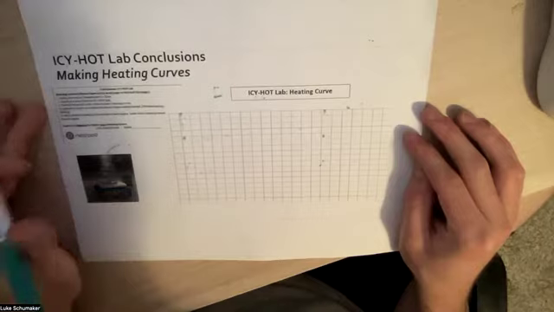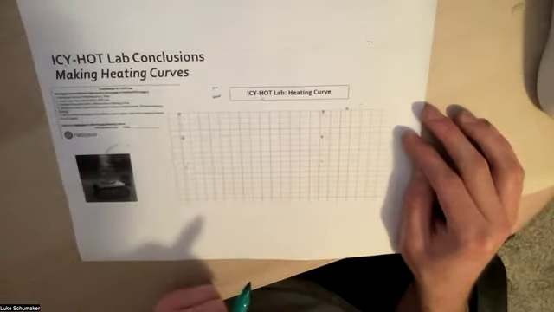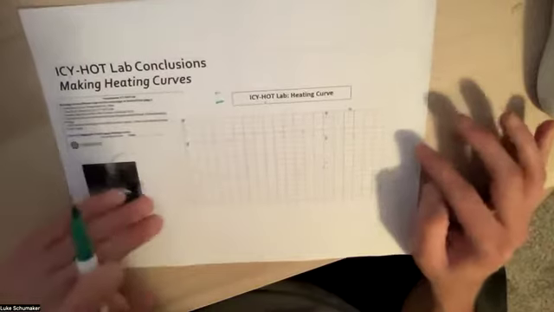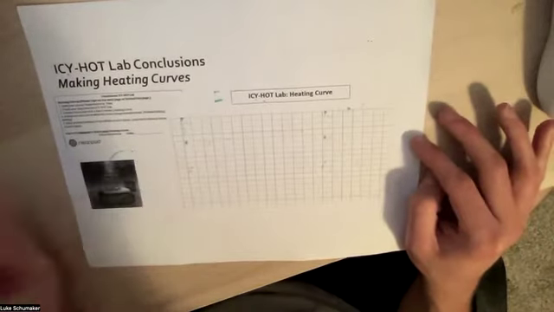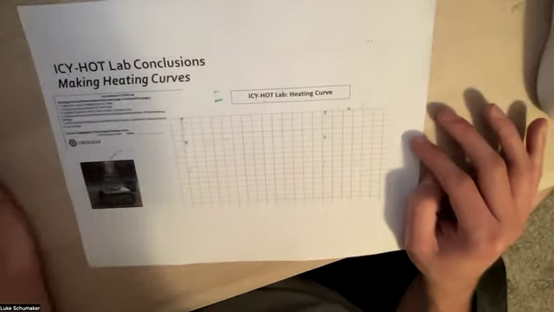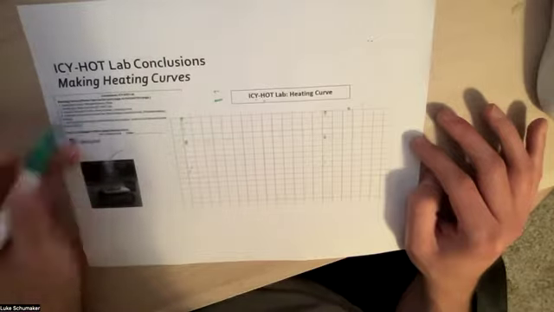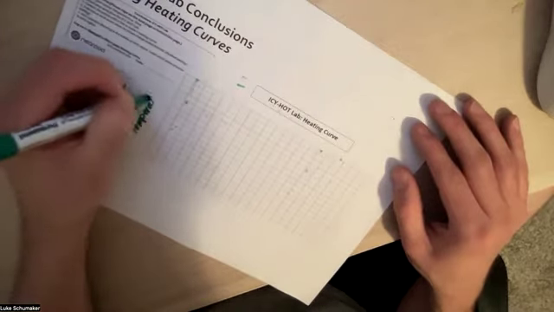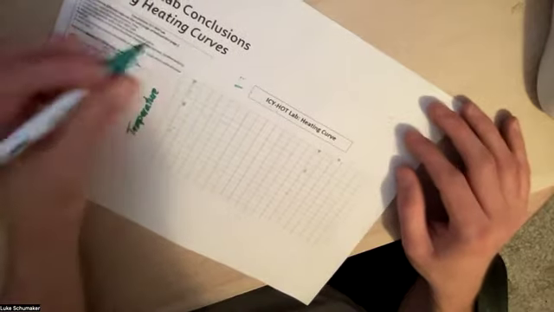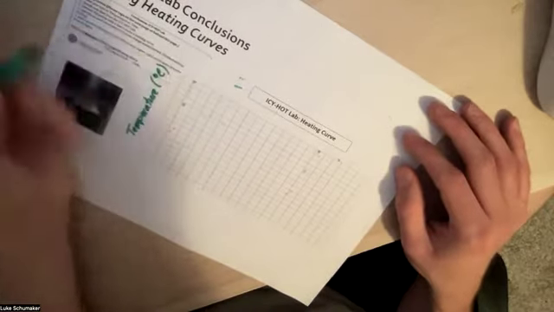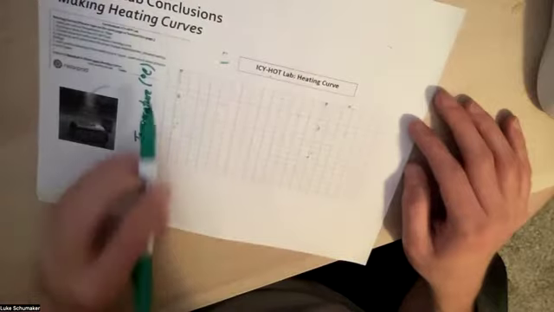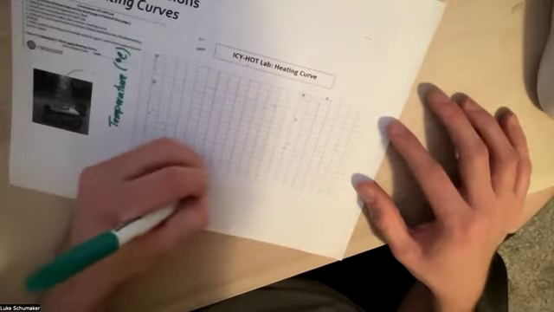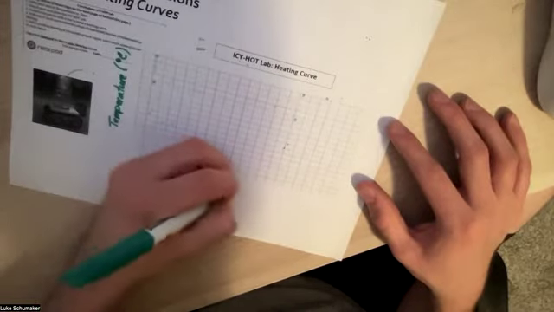So for a heating curve, please get out the graph sheet in front of you. If you need one, please ask me to get one. The first thing is we want to label this as temperature versus time. Your temperature axis will be along the y-axis, so this will be temperature. Most of us have temperature in Celsius, so we can put Celsius. If you had Fahrenheit, we can label that as Fahrenheit. And then our time will go along this axis in seconds.